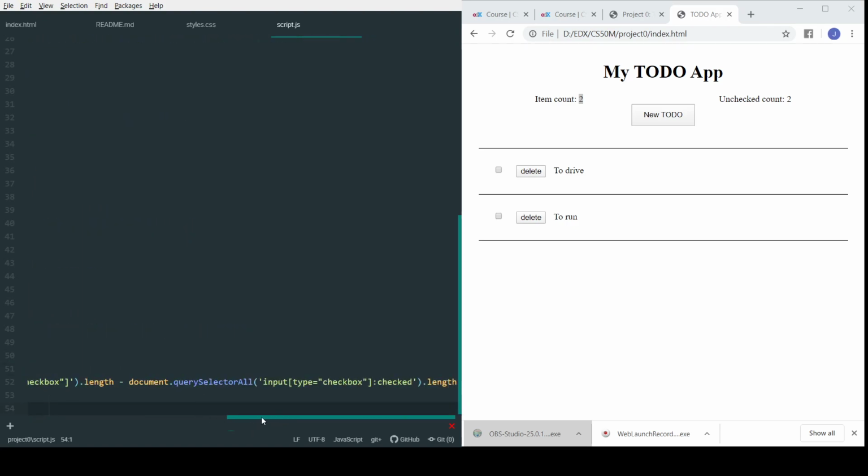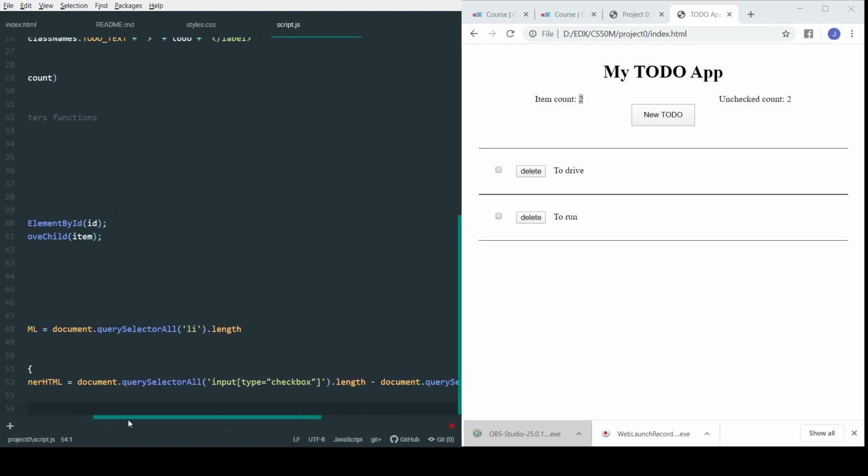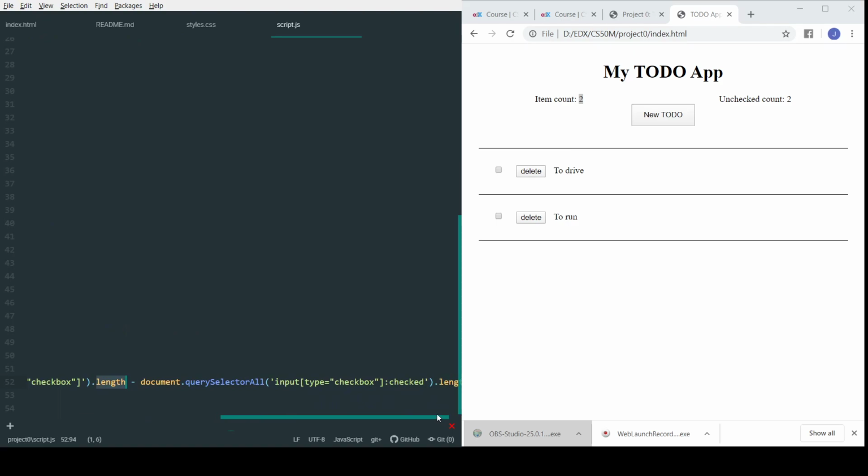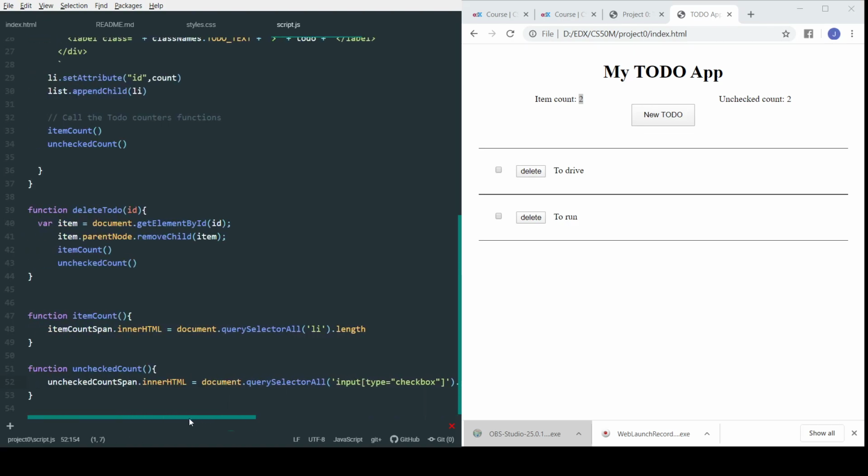However, what it does is it gets the number of input box type checkbox length, and then subtracts the same input box but all that are checked, and assigns that to the inner HTML of unchecked count span.